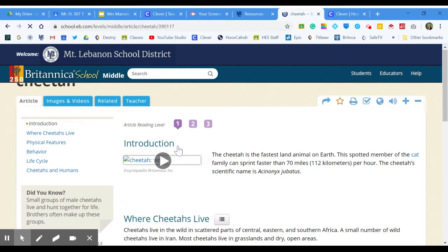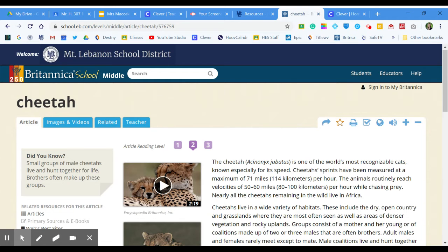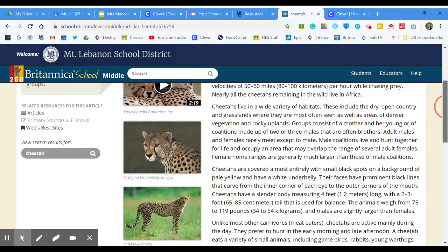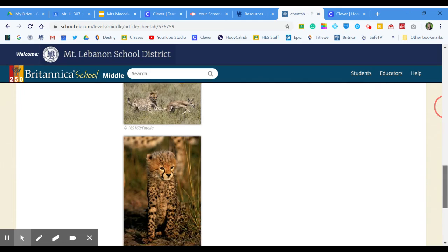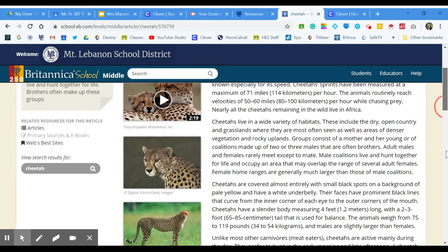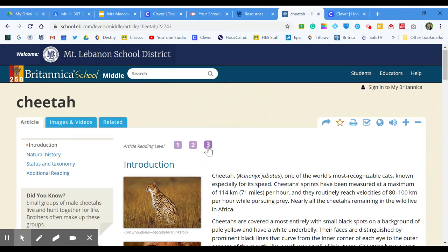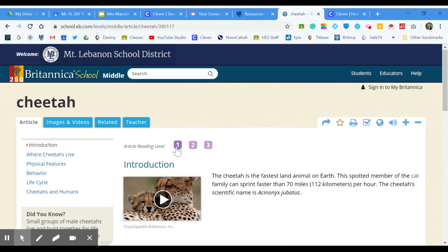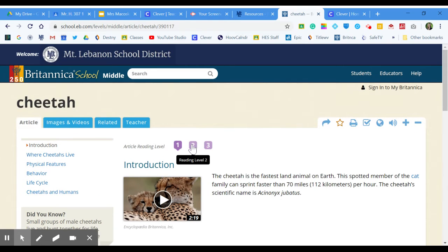So please don't think, oh, I am a great reader, so I'm going to go into level 2 and start to read through all of this. You certainly can read through level 2, and it's going to give you a lot of great information. But just remember, a lot of this might be a little bit too difficult for us. So 1, 2, and 3 have nothing to do with grade levels. It's really about schools. Think of 1 as elementary, middle school, and maybe even secondary school is out here for a level 3. So it's okay to stick with level 1. If you're not getting enough information, then go ahead and try level 2 and see what else is out there for you.